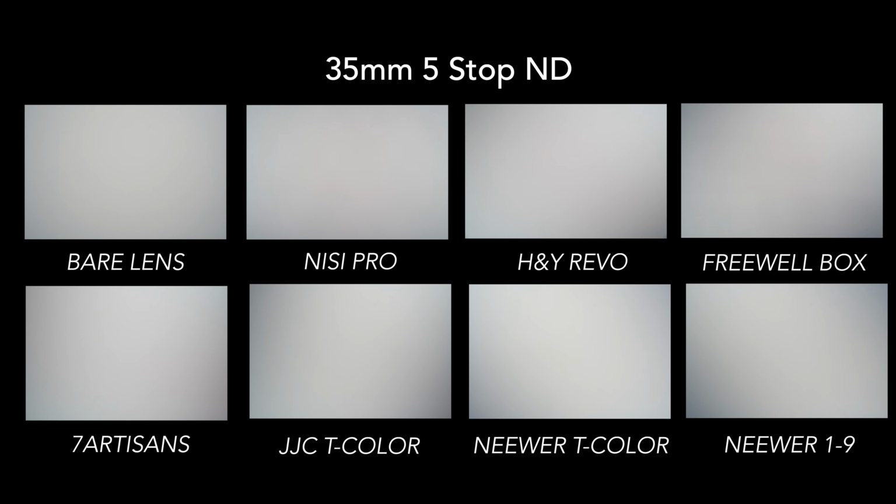Now, we're looking at 35 millimeters 5 stop here, and what this demonstrates is that once we're at 35 millimeters, we can pretty much use any of these filters at their maximum 5 stops, and they're all perfectly usable. So the cross pattern performance is going to change at the wider focal lengths. You're going to be able to decrease more light with the ones that perform better than the ones that perform worse, but it's not like you still can't use the ones that have the worst performance, and some of those are the cheaper options. So depending on what you're doing, those might still be the right filters for you.